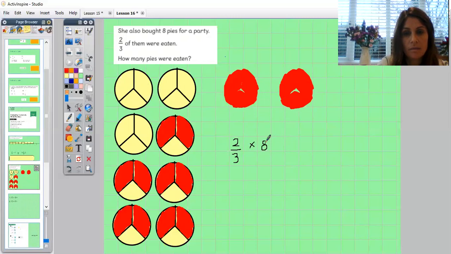Some of you might be spotting something or might have already spotted it. My third stays the same. I'm not going to change my denominator. 2 times 8 is 16. So I've actually got 16/3, which equals 5 whole and 1/3. Exactly the same as the last one. Because I know that 3 multiplied by 5 makes 15. So that's my 5 whole. And then 15, I need 1 more to make 16. So that's my 1/3. So actually the answer to both of these was exactly the same.